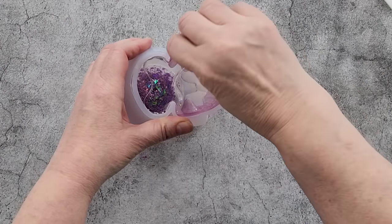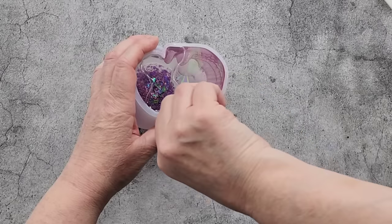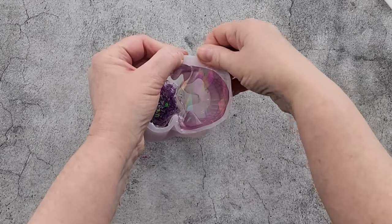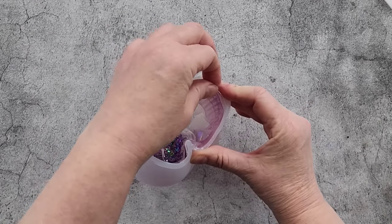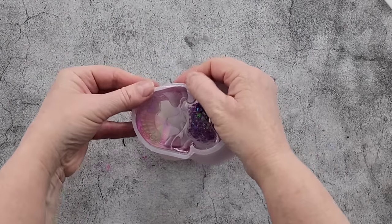It was just an afterthought, really, of putting the holographic inlay down. But the resin has gone over the top a little bit, so there'll be a little bit of picking to do. See how it's gone over there? When I've put the inlay over the top, it's pushed it over the edge, so we'll get these little bits. But that's okay, I'll just peel them off.